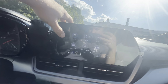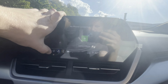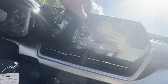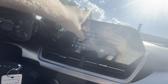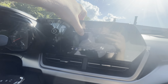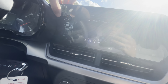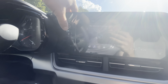So over on your display, you're gonna have some audio settings, phone call settings. You can connect your phone, Android Auto, Apple CarPlay, Wi-Fi settings, settings of the overall vehicle. Download different apps, change settings on the vehicles, different reminders and noises that it might make. And then here's just your radio station page. If at any point you're in one of these screens you don't quite know where the home button is, you have a physical button as well as a button on the screen there. And you can turn up and down the radio with these buttons here, or this dial. Completely mute it with that power button there.